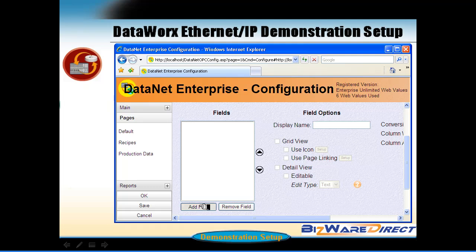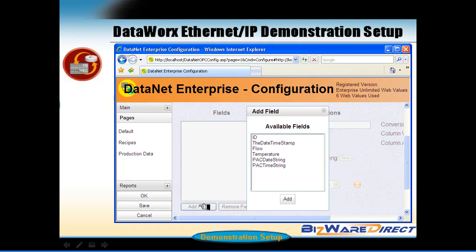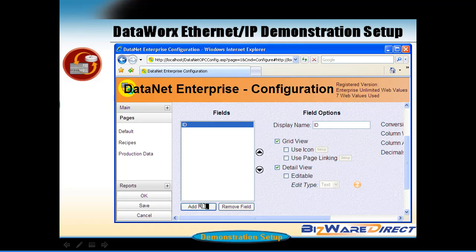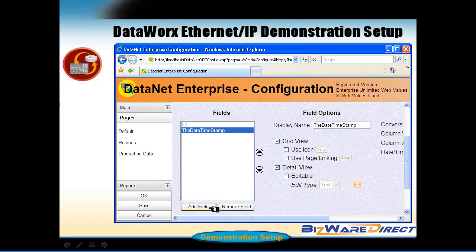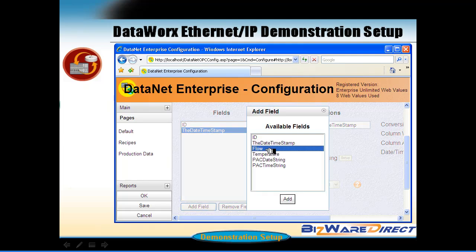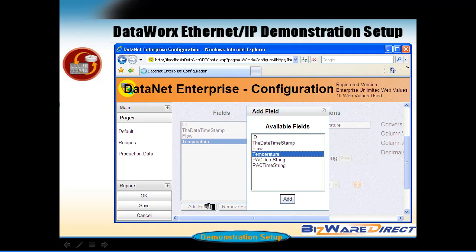Click Add Field. Here's a list of all of the available fields in our production data table. Click Add. For each field you want to display, click Add Field, select the field name, then click Add.